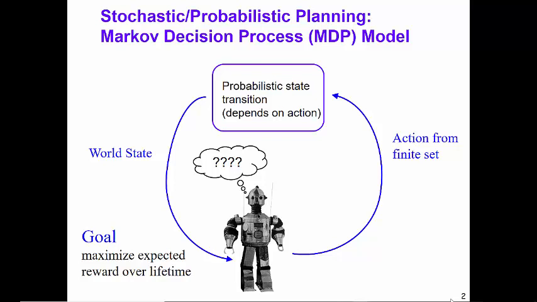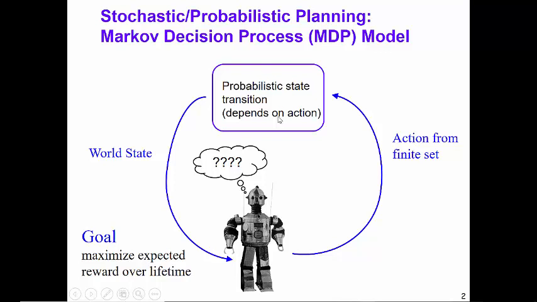Last time we talked about this little robot loop. It sends actions to an environment, and we get a world state back. And there's some algorithms in this robot's head that we're going to learn how to develop. And this robot also has a model of the world in its head in some cases. And the question is, well, how do we model the environment?